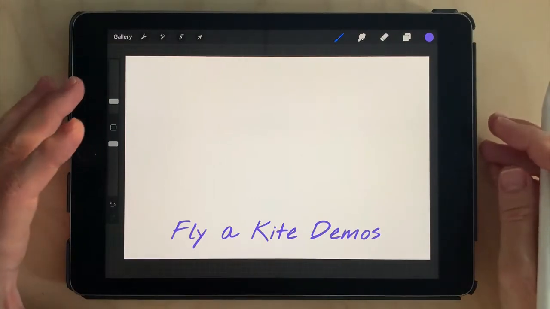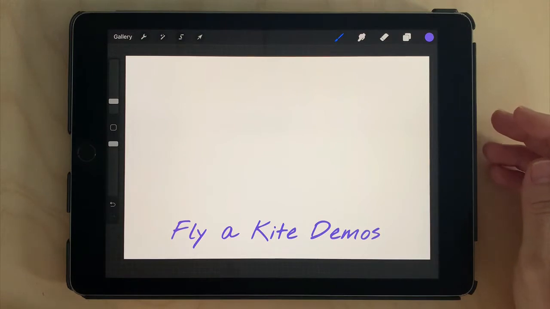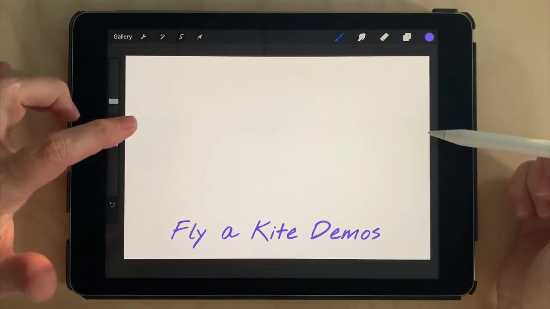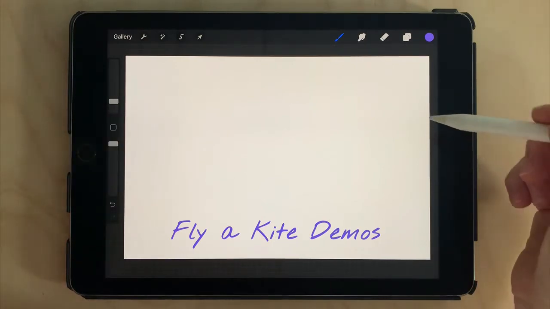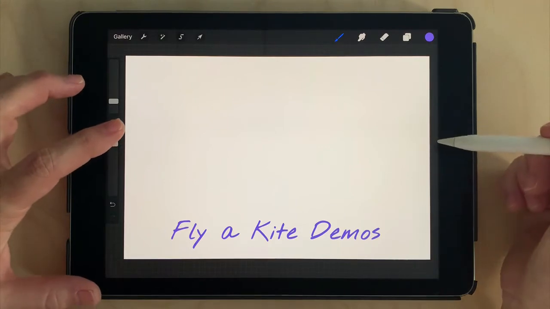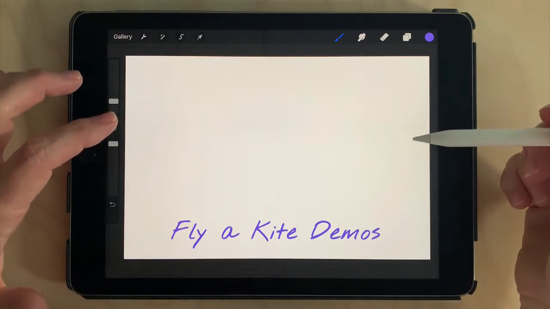To Flyer Kite Demos. In this video, originally I was going to walk you through the process of creating things with the Flyer Kite method. But as we've already mentioned, having both vanishing points on the iPad screen ends up with very, very extreme angles. And so I'll show you the demonstrations that I put together, and then we're going to go a completely different route, and I'm going to show you how to start using this in the real world with references.